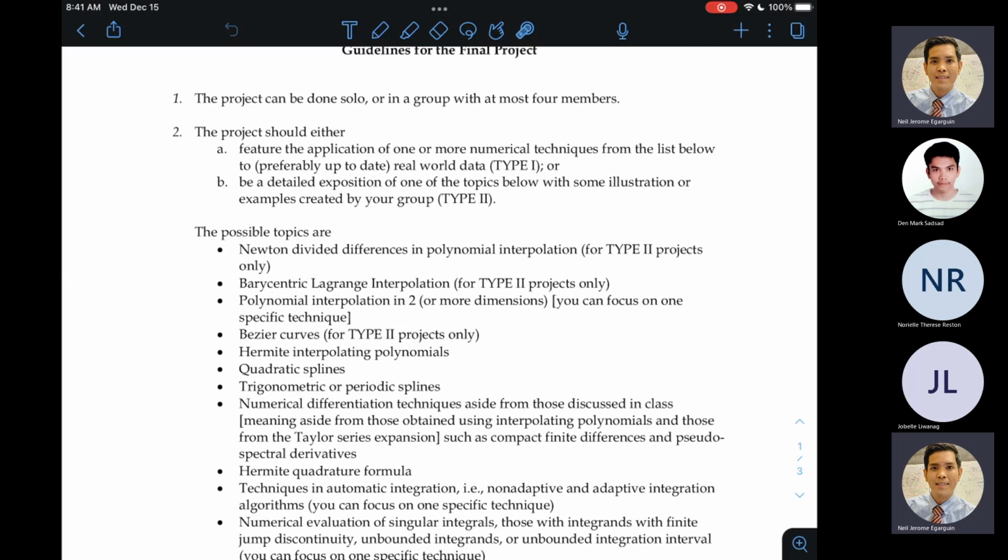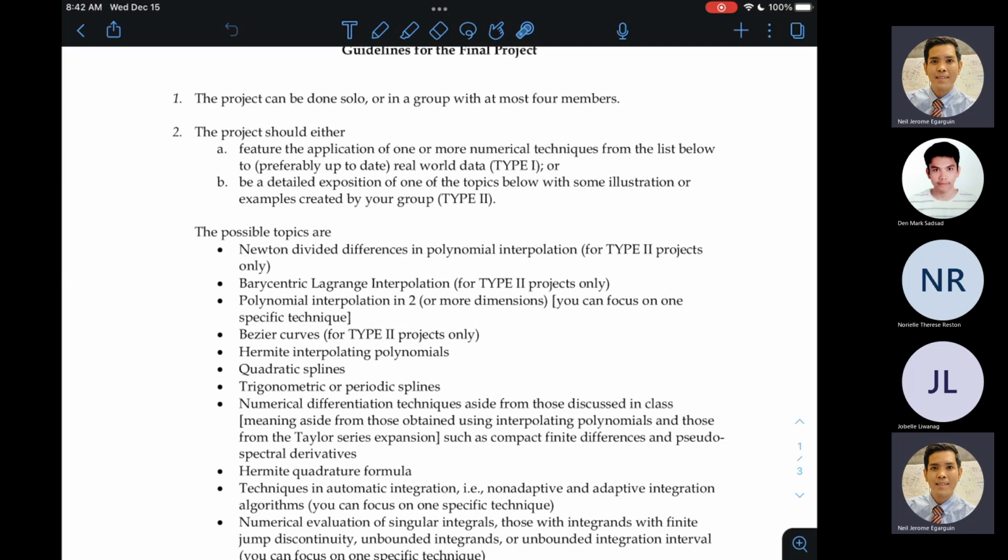Tapos yun yung pinaka-focus. And just to let me know that you really mastered the methods you wrote about, kailangan yung gumawa ng mga examples. So yung mga examples na gagawin nyo, hindi necessarily galing sa real world data. So halimbawa, gagamit kayo ng say adaptive algorithm and integration.